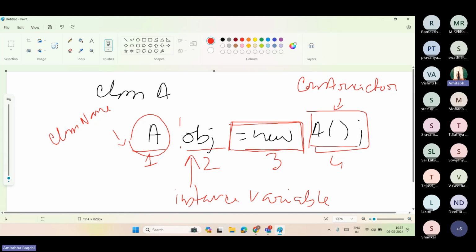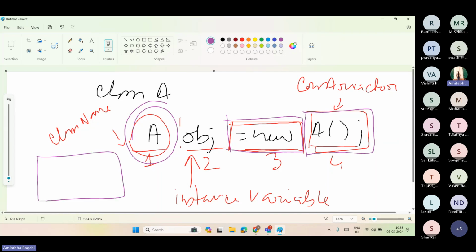So how can you explain this simply in one line? Boss, class A wants to create an object. I'm repeating again: class A wants to create an object. It went to equals to new to give me a space. How much space is needed is going to be decided by the constructor. Equals to new showed him the full space, and the constructor gave him a particular space of this size, this much is needed. Once I got it, I gave it a name, obj, so that I can refer to it again and again.